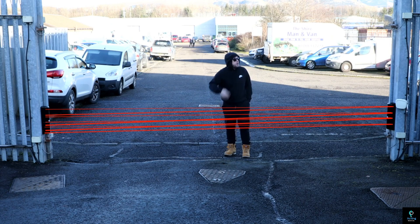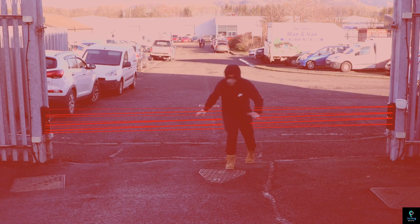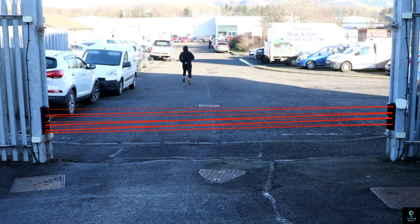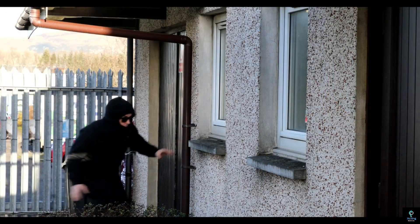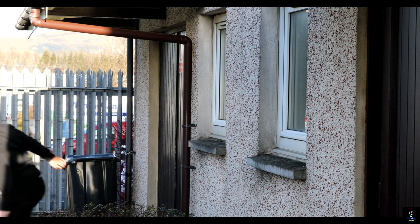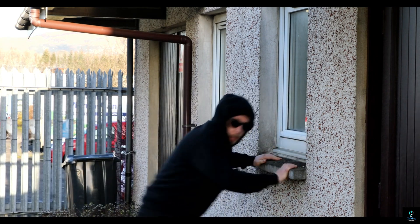Number two: APS Micro Guard. APS Micro Guard is a compact and innovative security system designed for both personal and commercial use, offering robust protection in a small form factor. It utilizes advanced sensors and wireless technology to detect and alert users to unauthorized activity. The system is equipped with motion detectors, tamper-proof features, and real-time alerts, ensuring immediate responses to potential threats.